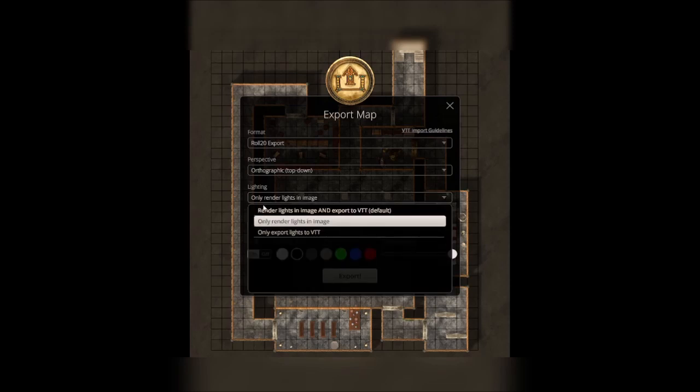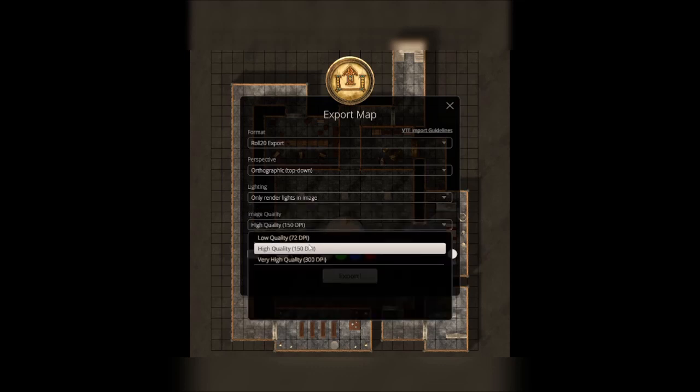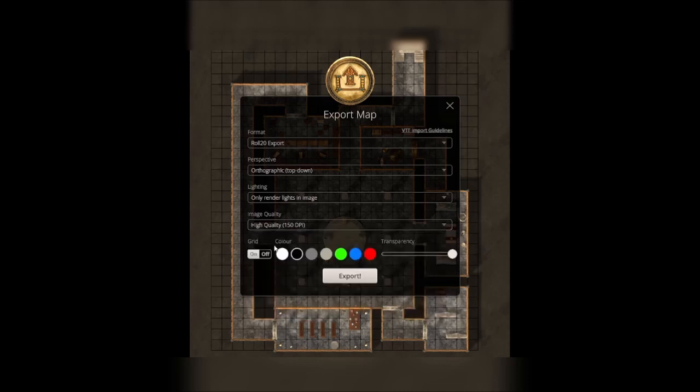I can render lights and image and export them to the virtual tabletop, which adds light to the map. You might want to use this if you have a subscription to Roll20, but I don't know about that. I say only render lights and image. Quality is how many dots per inch you want to have. And the grid, you can turn it off, which I would probably suggest at this point.